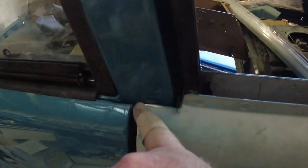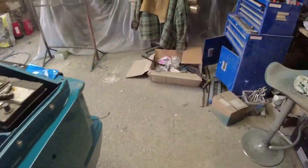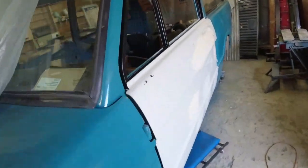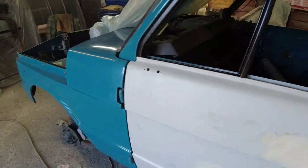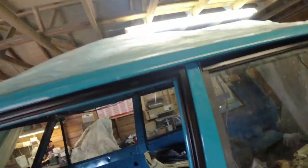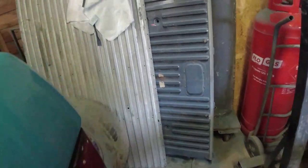And you can see here, I've tidied up that edge, and I've tidied up that edge. That's all ready for a top coat. Just too hot to top coat. And this door, similarly, opens and closes. Beautiful, that, isn't it? That's what you get. Dirty hands.